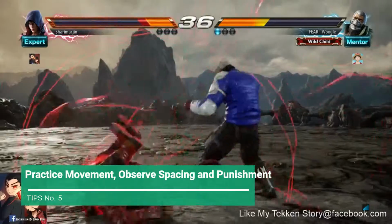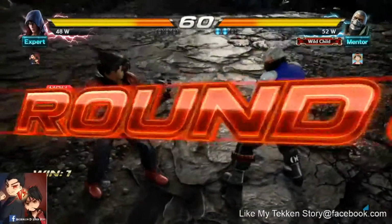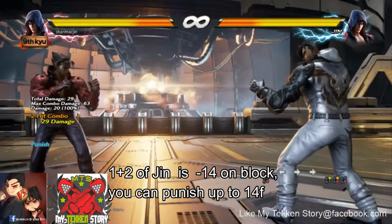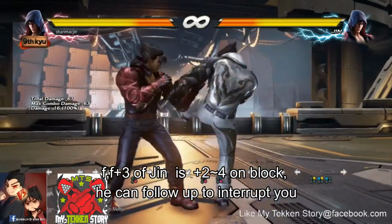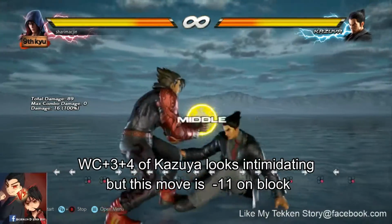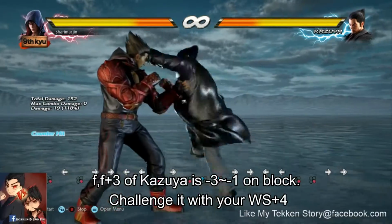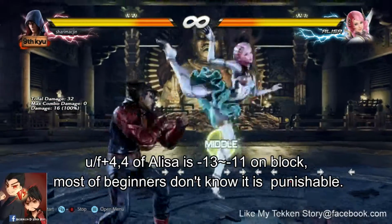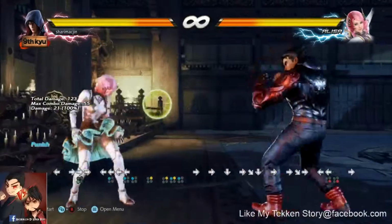Tip number 5. Practice movement, observe your spacing, and know when to punish. Try to test if your opponent's move is unsafe when you block it. Use your fastest move or 10th frame punisher from standing, and use your Y standing for when you block lows. He or she will interrupt your 10th frame or Y standing +4 if his move has a plus frame on block. There are moves from the opponent that put you in a crouching position that are not always plus frame on block. Sometimes it is 11 on block or higher. Use Y standing +4 to check it or to challenge your opponent. Make them respect you. Use basic spacing, back up or back down if you can't do backdash cancelling for now.